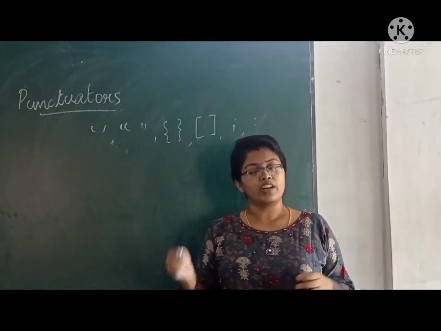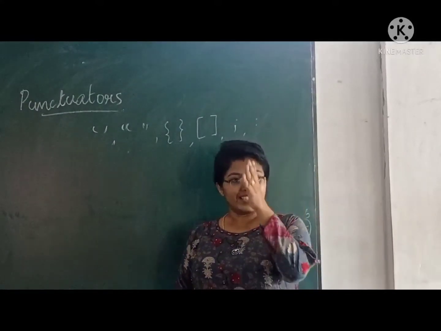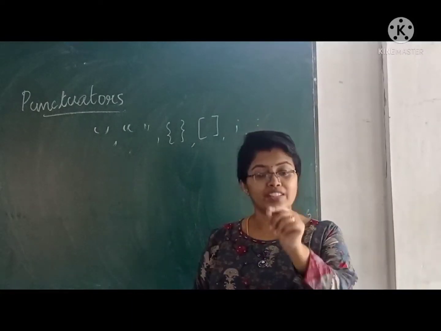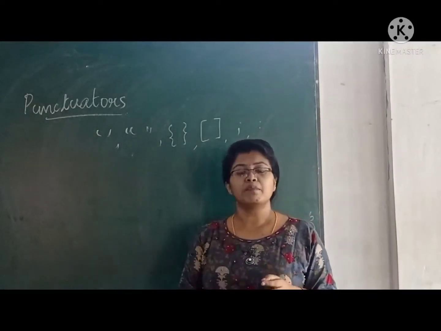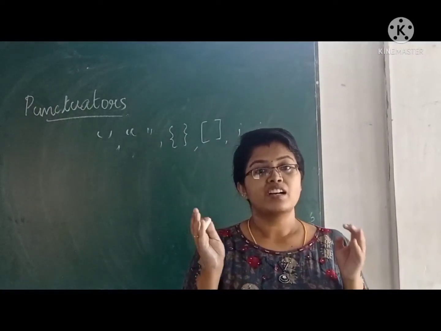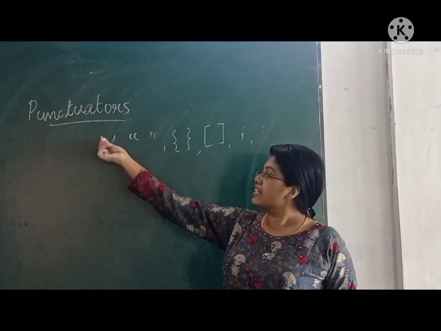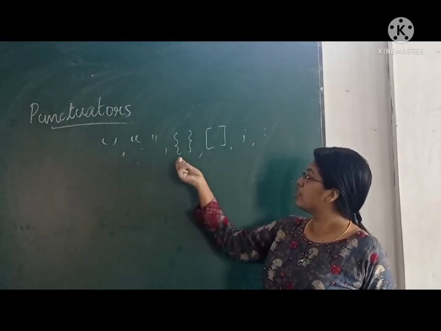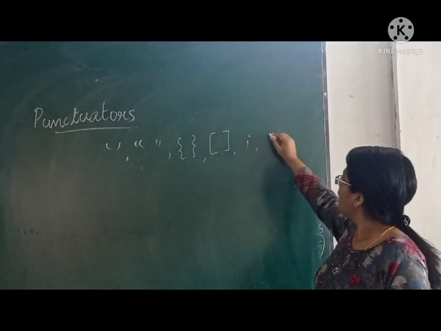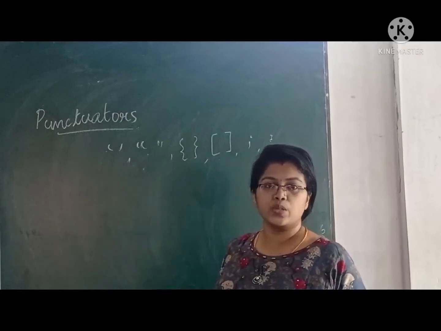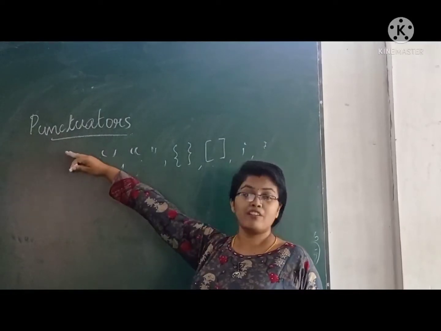Or while writing a paragraph, we are using a full stop. What is the use of a full stop? That means the sentence ends there. With the dot we can indicate that the sentence ends there. Like that, in programming languages also, we are giving some punctuations to get a meaningful sentence or a meaningful program. For that we are using some symbols: single quotes, double quotes, curly brackets, square brackets, semicolon and colon. All these symbols we are using to get a meaningful sentence in a programming language. So that is the use of punctuators.